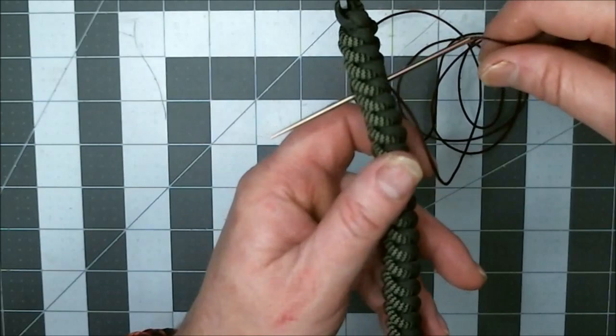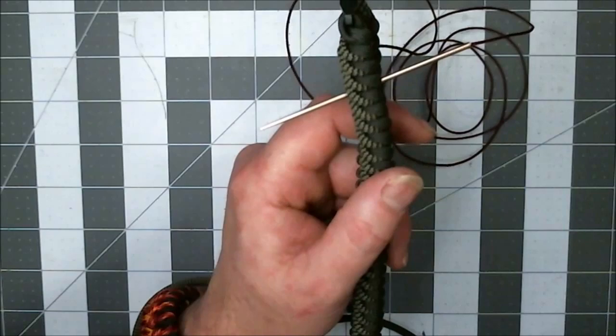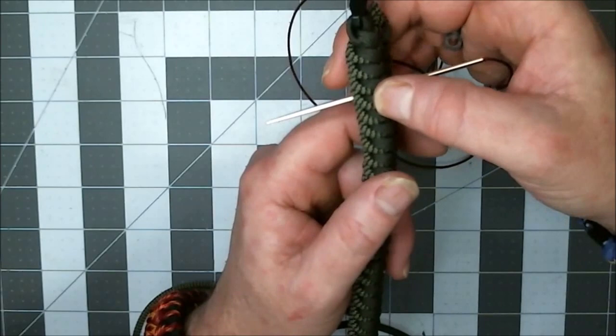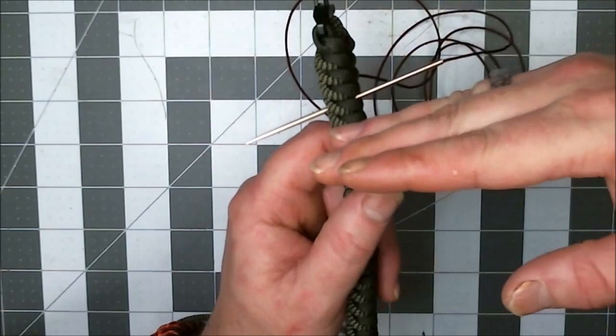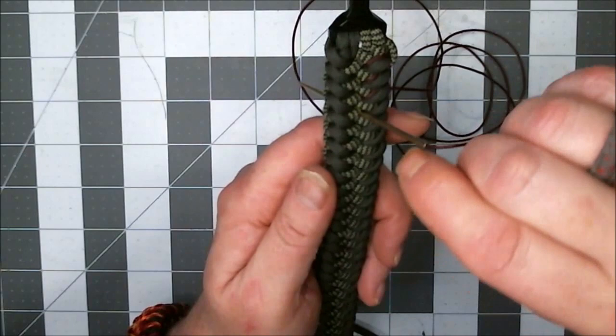It has a little bit of an angle on it. Not so much this way. It's not tilted this way. But right here, it's got a downward angle a little bit. It does depend, because I've done this quite a few times, and it just depends on how all these knots fall together when you pull all this tight. I made a few of them, and that angle was a little bit steeper than it is right here. Just look, you'll see where you need to come out, and just poke it, feel it, and it'll go right through there. We'll pull the slack out.